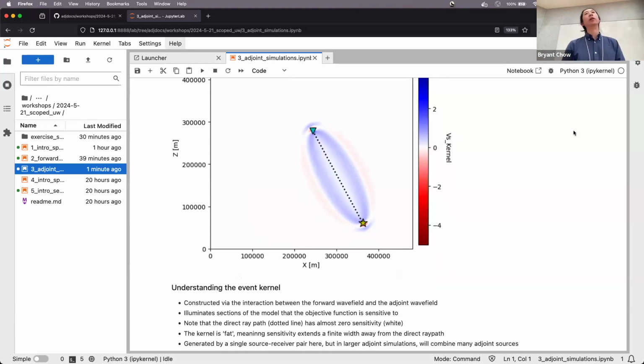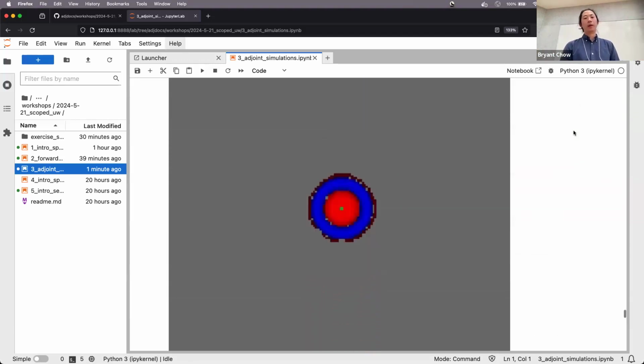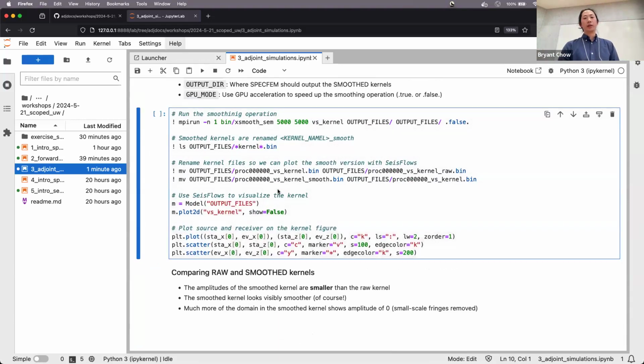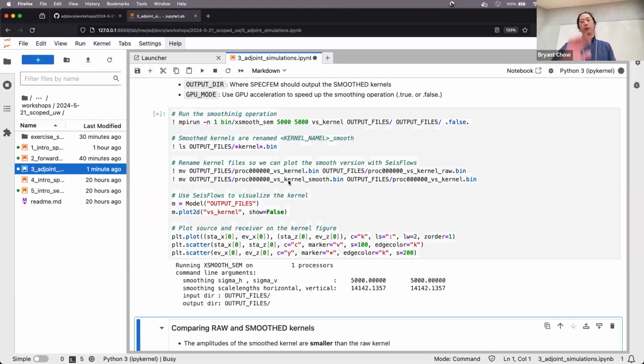I talked about this idea of smoothing or regularization earlier in the first notebook. At the bottom, I'm showing you one last code block where we're actually running the smoothing code. We're smoothing by convolving with a Gaussian that has some spatial width, and we're smoothing that kernel quantity.